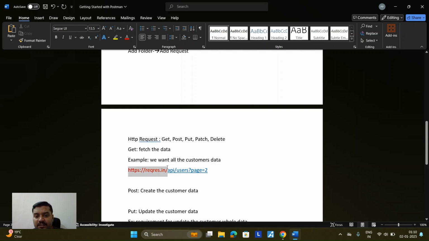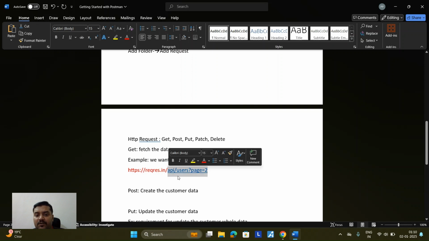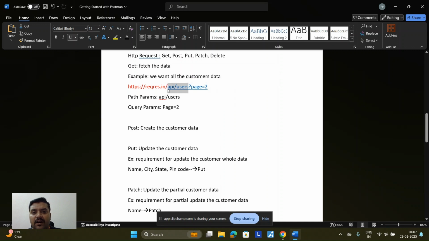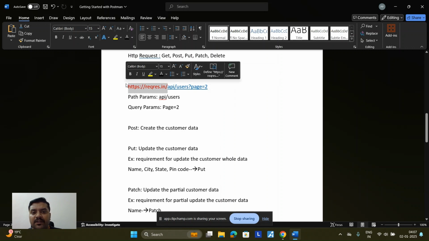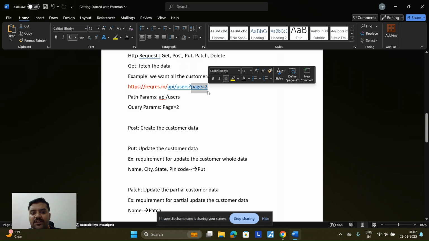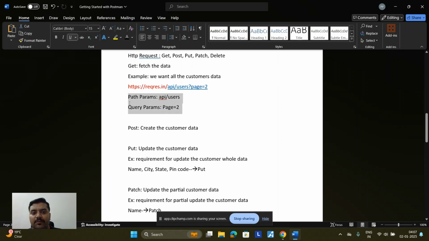This one is the domain, and this is the endpoint. Whatever params are available after this domain and before the question mark, that is called path param. And after the question mark, whatever params are there, that is called query param.